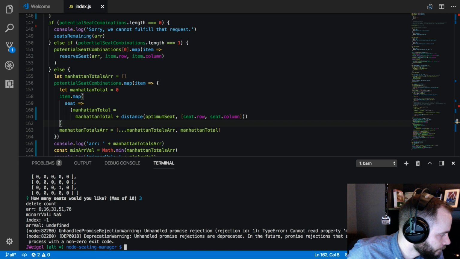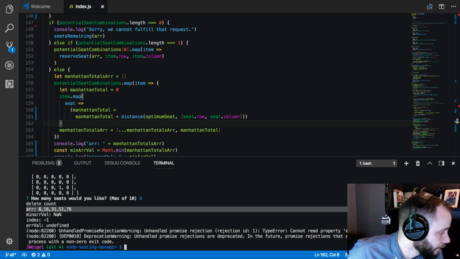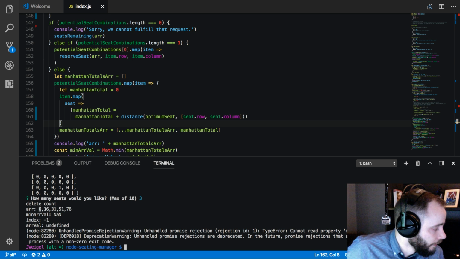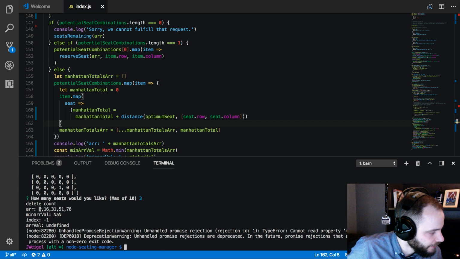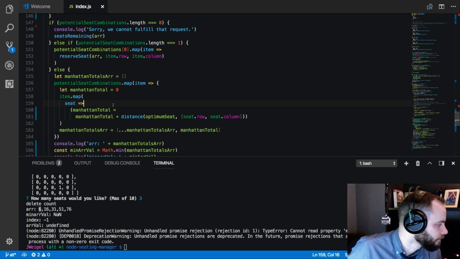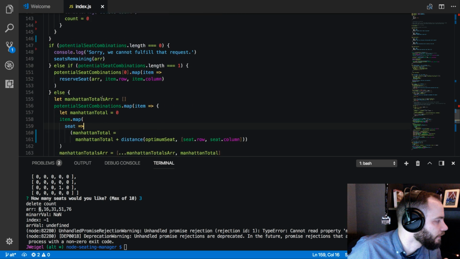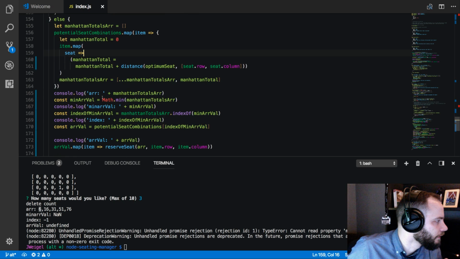So what should happen then is whatever part of the array has the value of 6, that should be the set of seats that we reserve. So now that min array val, let's see where that's at.